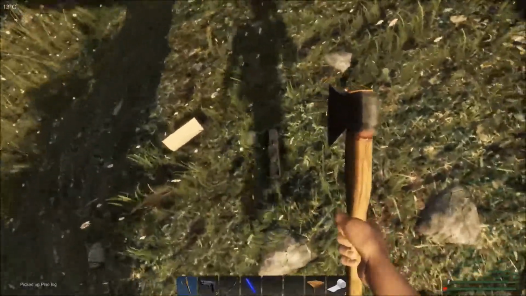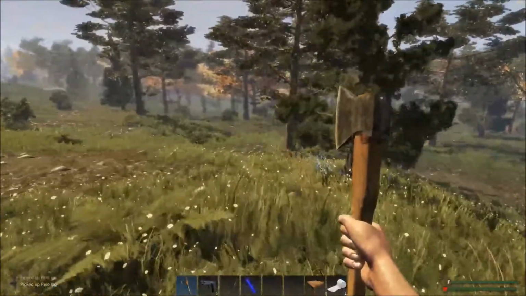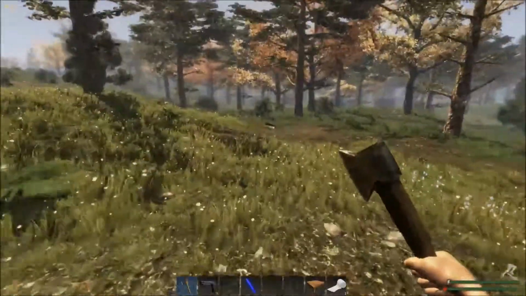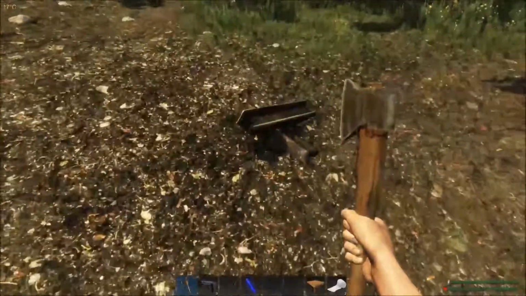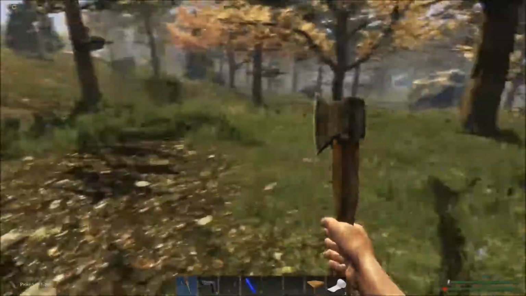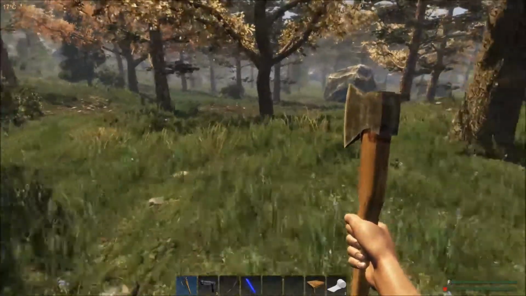Alright, grab, grab, grab, and grab. Alright, well, let's start swinging this way a little bit. See some metal. And another fiber. I'm thinking about it. Let's go ahead and make another kit just so we have one available.